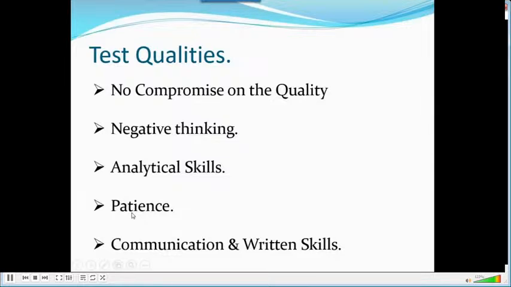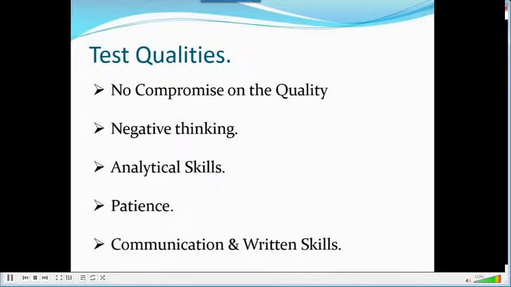So a lot of patience is required. And finally, one thing, guys: if you want to go for testing, communication is required. One of the most important is communication. You need to speak and talk, because when you observe an issue, you need to tell the team what you observed. You need to communicate in the proper way.